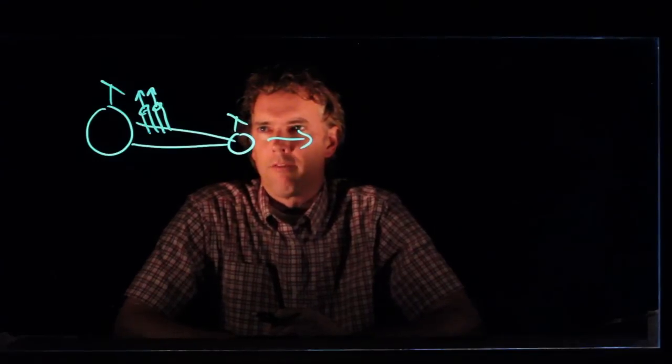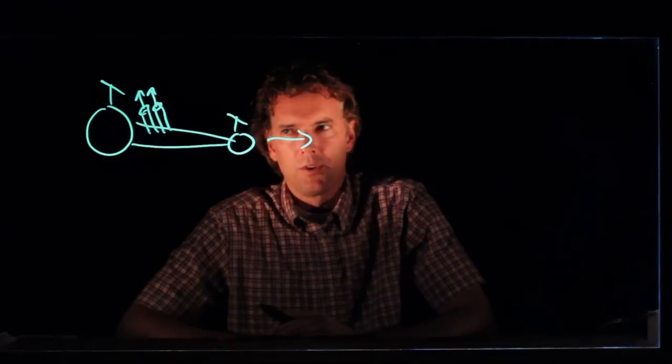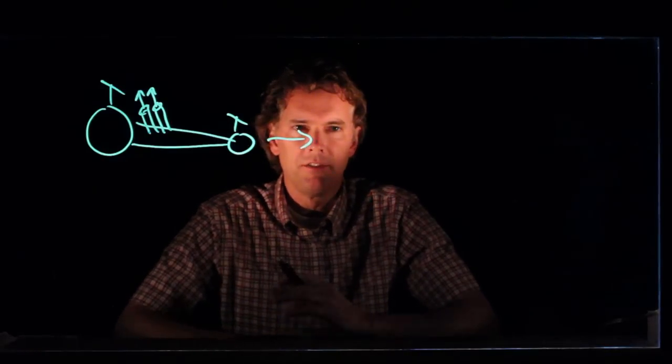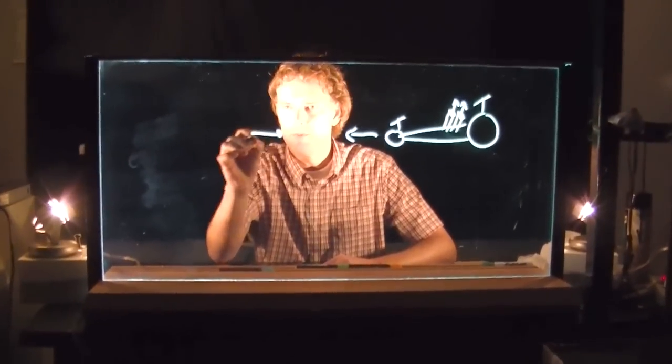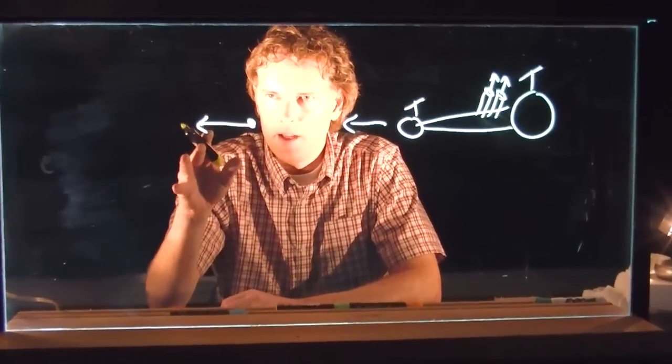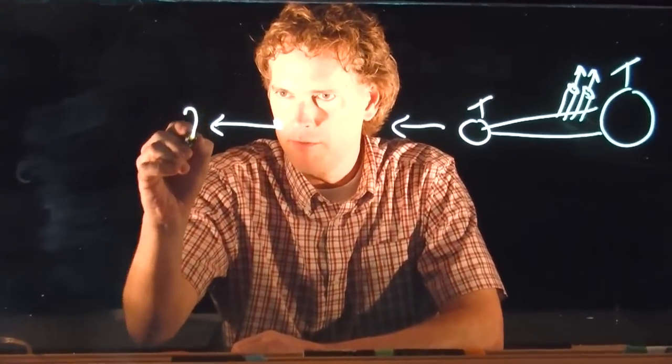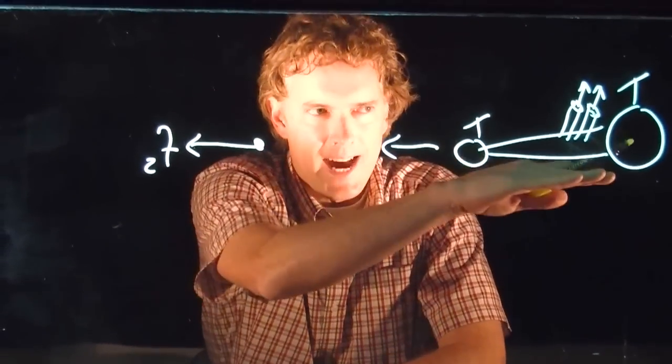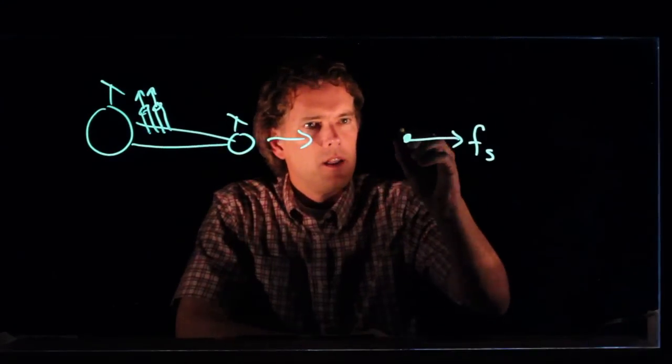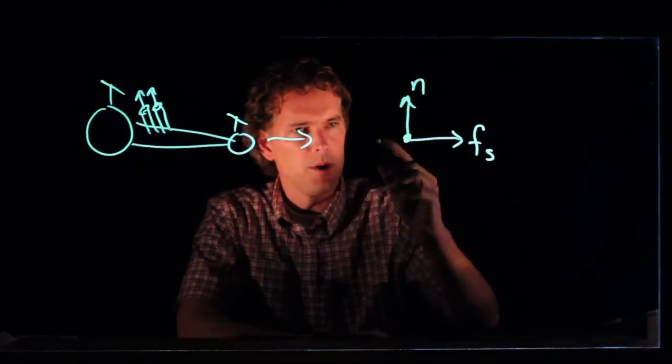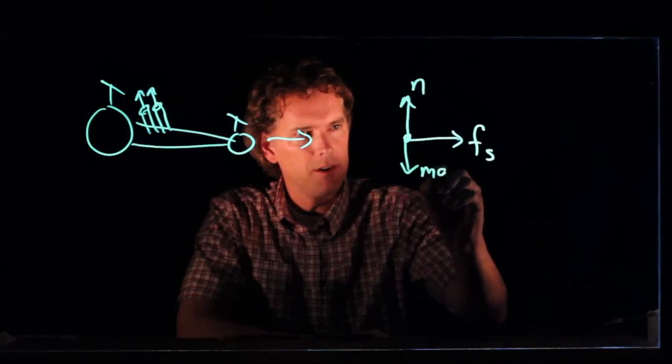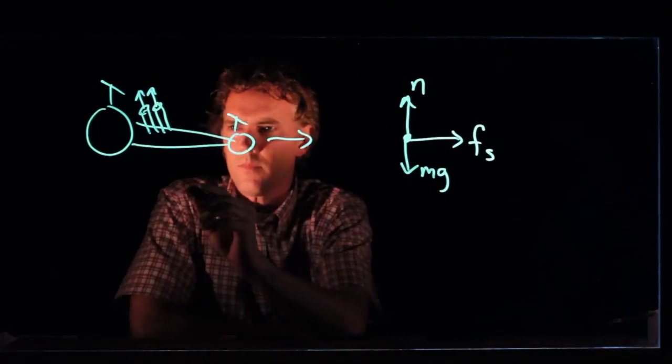So let's think for a second about the forces that are working on this dragster, and then we'll talk about how they achieve such fantastic accelerations. So if I think about the forces in the x direction, let's draw our free body diagram, which we said is just a dot. The only thing propelling them down the track is the static friction between the tires and the track. Lose the static friction, they don't accelerate down the track. There is, of course, a normal force N from the track pushing up on the dragster, and there is the weight of the dragster mg down due to gravity.